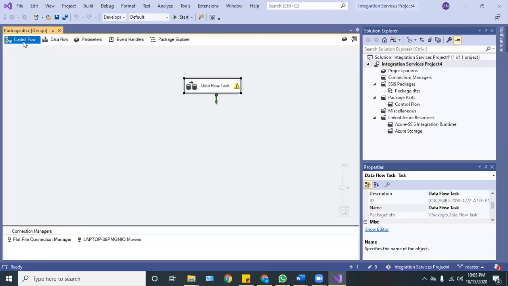This is an ETL testing document which I just shared in the chat box. They have given some kind of testing scenarios.